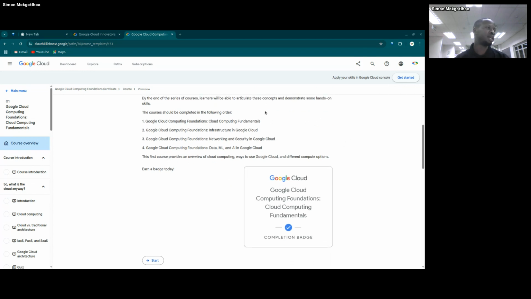So, right, this is made up really of 4 parts, which is Google Cloud Computing Foundations, Cloud Fundamentals, Google Cloud Computing Foundations, Infrastructure, and Google Cloud. So there's the other 2 as well, but I won't go into that because we will not be looking at it as part of this course. So yeah, once you finish, guys, you will get your Google Cloud badge. Please show me that. I'd really like to see that after that. Okay, let's quickly look at this course. Course introduction. Oh, that comes with the video, so I may have to shut up. Let's put that on full screen.